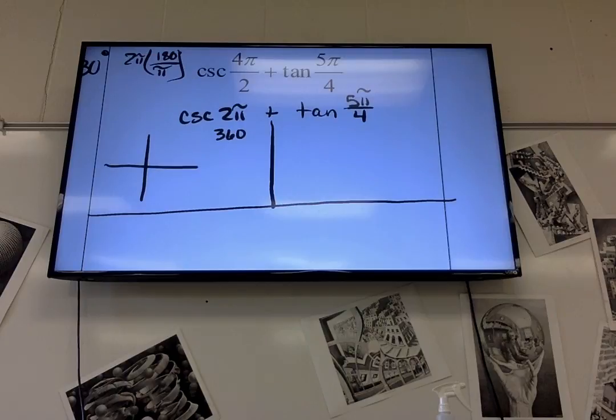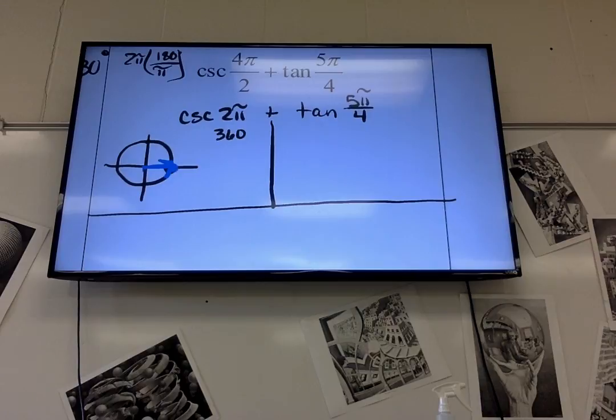So here's the deal. 360 is a whole circle. So it's going to end right here. And people are like, and I don't blame them, how do you have a triangle? You don't. You don't have a triangle if it's just here, and then it ends here. It's just a line. So when that happens, when it lands on one of the axes, that's when you revert to the unit circle, which is why I told you, oh, this is so important.